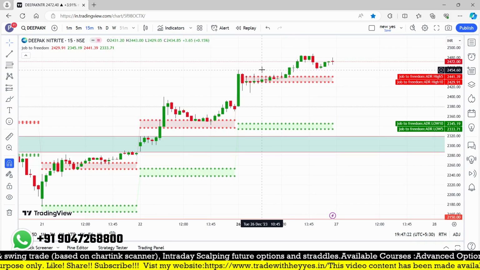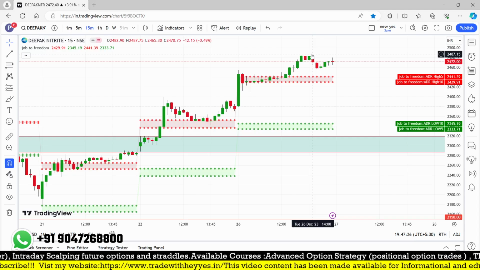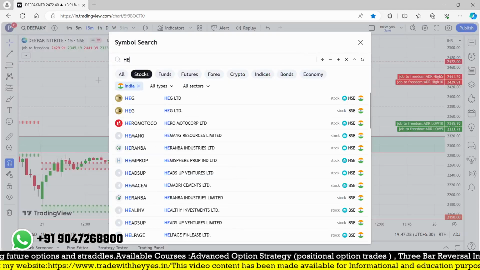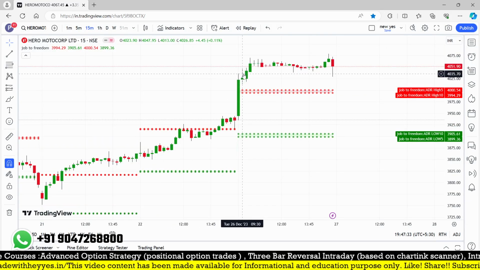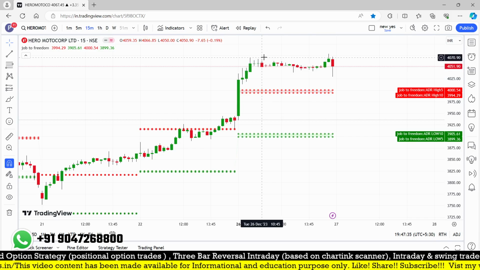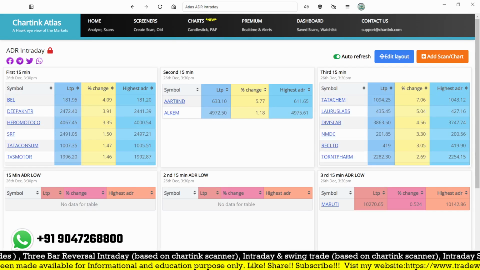From that breakout it made some moves, a very quick scalping which we can plan by using this method. And Eicher Motors Corp. Let me go for Eicher Motors. That also gave the breakout at 4035 and went to a maximum of 4070, a 35 point movement. That was good for intraday, but with a big stop loss.